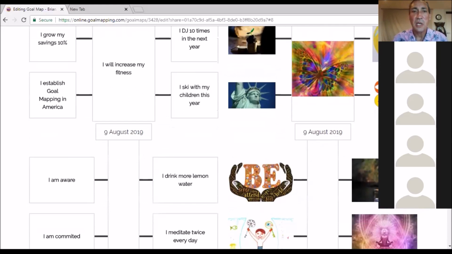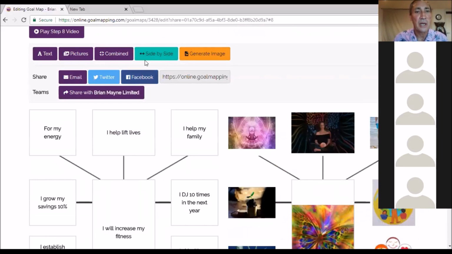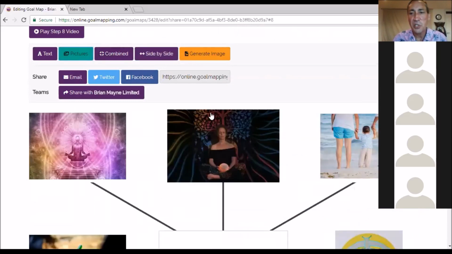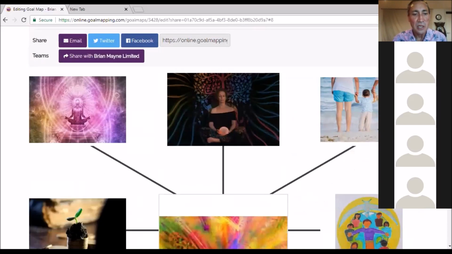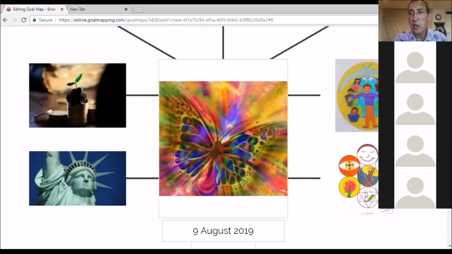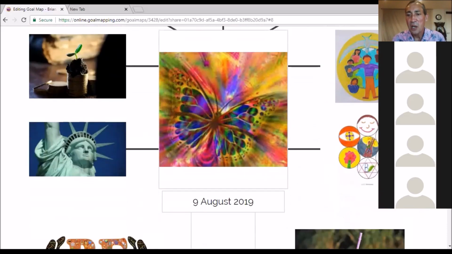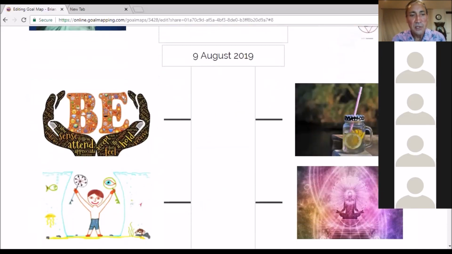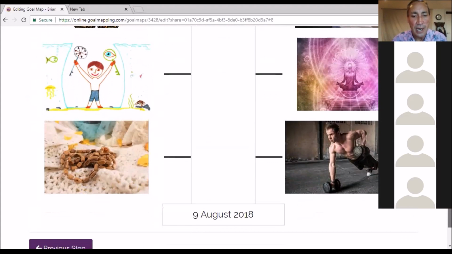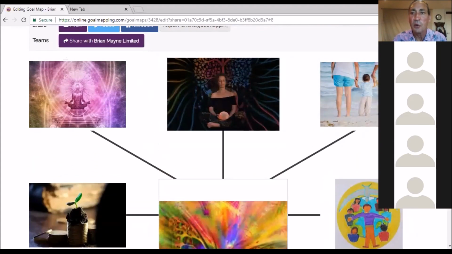Let us go to image only. We can see it more clearly. Side by side combined pictures, because at the moment the zoom is in the way slightly, and I'll just see if I can move that to one side a little more. And so here we have, this is a drawing from me being free, and here another drawing from me with my mandala. And this is the great thing about the online program, is that you can keep changing it until you have the words and the pictures in the most powerful way.